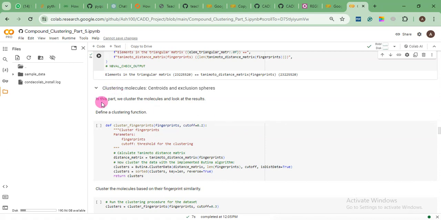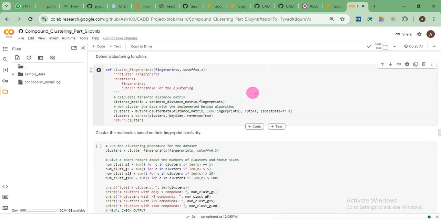Now here we will perform the clustering for which this notebook is designed. So we will cluster the molecules, and let's see. Clustering has been performed. We use the cutoff value 0.2. You will understand what this cutoff value means later.